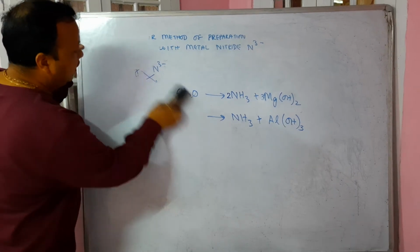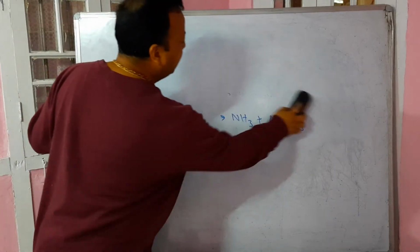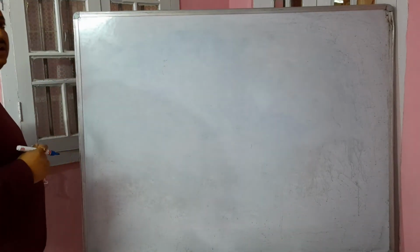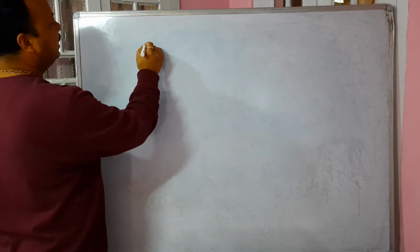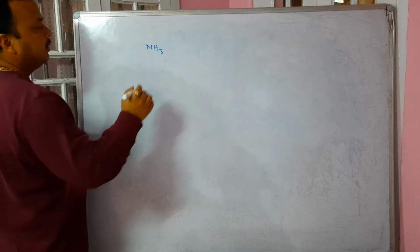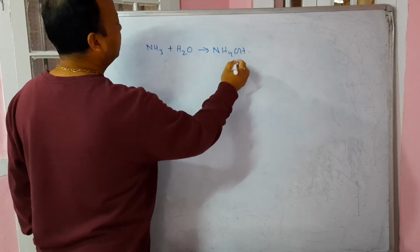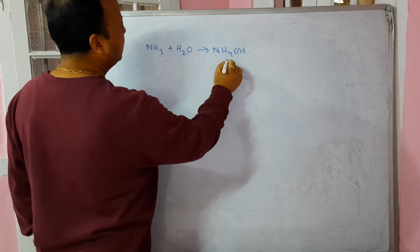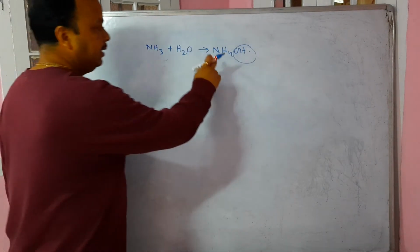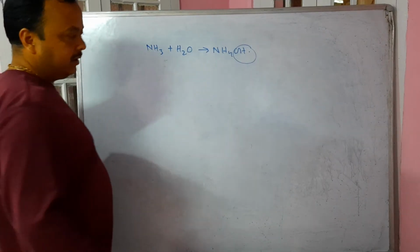Now, very quickly, let us go through the preparation of aqueous ammonia, because we must agree here that in the book it is mentioned that ammonia gas is not considered a base. But the moment you make the aqueous solution of ammonia, what do we get? Ammonium hydroxide. In aqueous solution, what is it? NH4 plus and OH minus. That means there is an OH minus ion. So due to it having the OH minus ion, we can say that ammonium hydroxide is basic in nature.